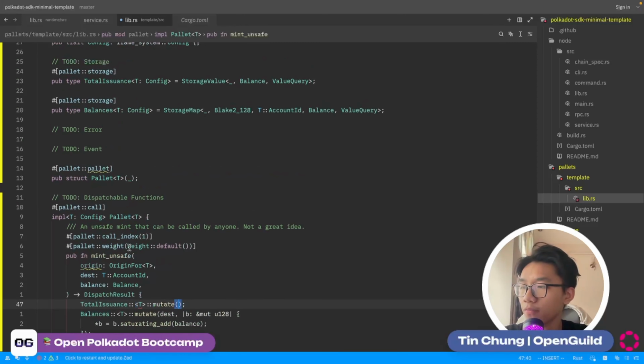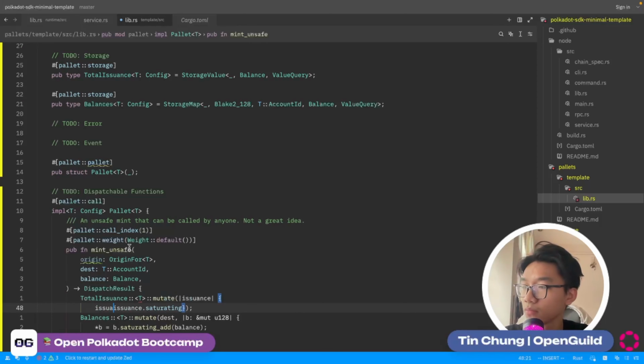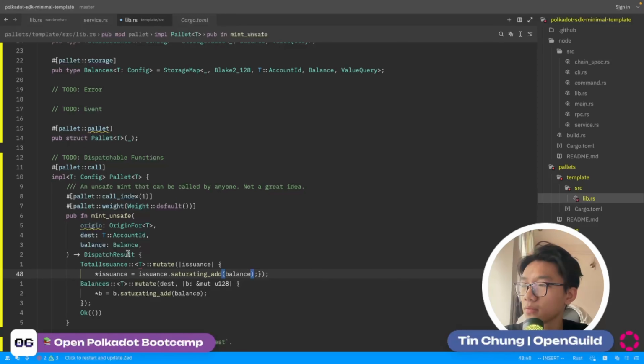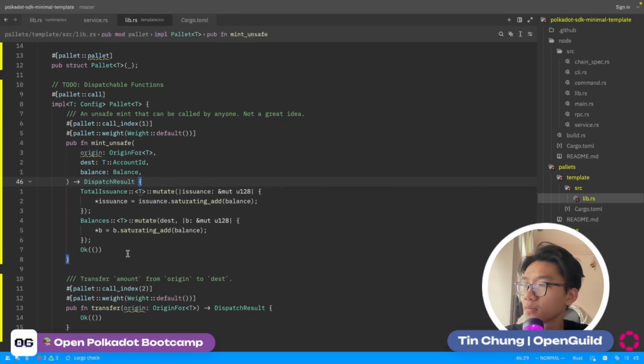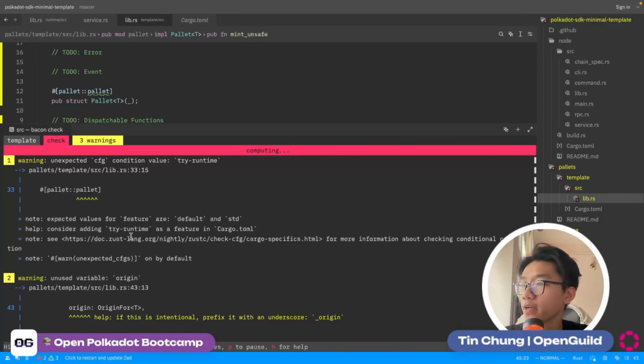For mutate, you don't have to specify the key because it's just a scalar. We want it to be saturating add, and the value is going to be the balance. Check.